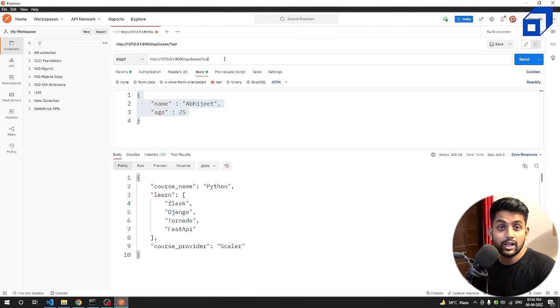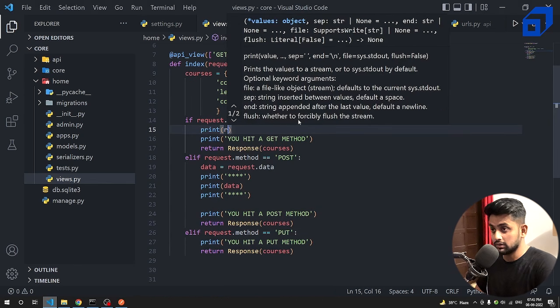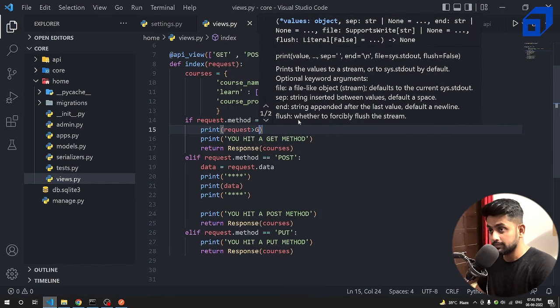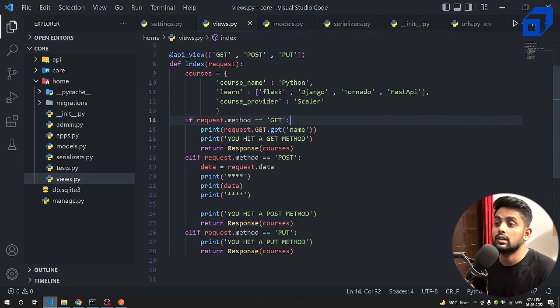And if you have worked on a Django project, then there are probably chances that you have also seen this particular thing. You pass this over here, search is equal to Abhijit, and you can grab it. This only works like this in a get request. So if you want to do this, you can do request.GET.get and just name the string. The name was search, sorry, not name, search. Okay, let's hit.